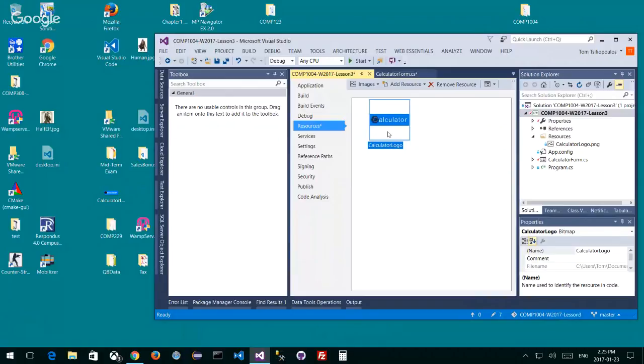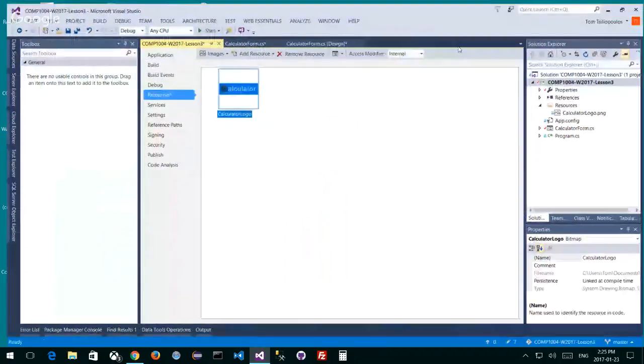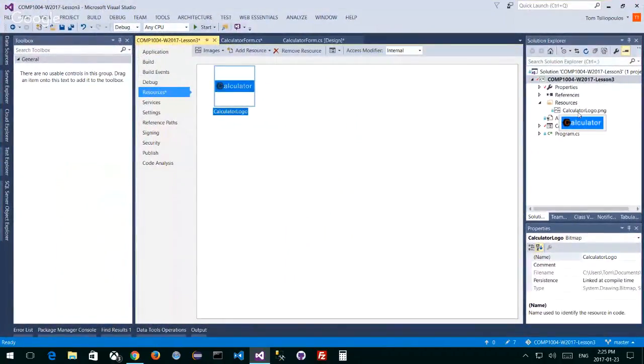Once I've dragged and dropped over here, notice that it's over here too. Inside my Solution Explorer, it comes under a special resources folder, and it actually gets copied into my project. This is the way to do it. I don't want to load my resources randomly from some place. I want to have it here in my resources. And if it's not showing in your resources, then you can't use it. You can't reference it. We're going to talk about how to reference things by code later on, but for now, I recommend you do it this way.